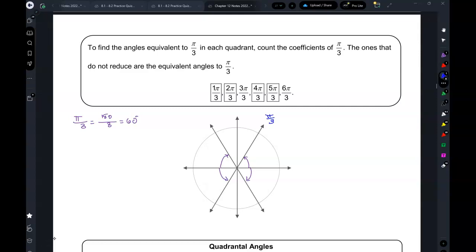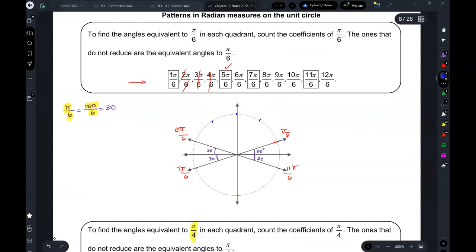1 pi over 3. Does 2 pi over 3 work for us? 3 pi over 3? 4 pi over 3? How about 5? How about 6? Because you want them to be pi over, so because if you have 3 pi over 3, that's actually pi. That's not an equivalent of, that's 180 degrees. That's not an equivalent of an angle that's 60 degrees away. You see that? And if we have like, yeah, if it can be simplified, then it's not.